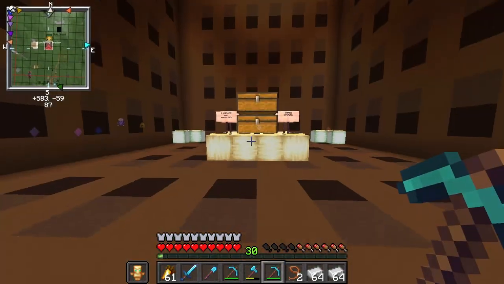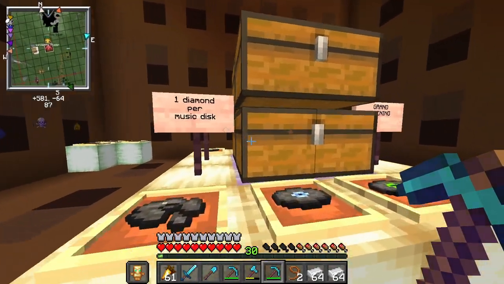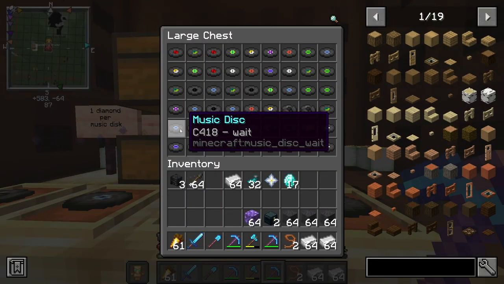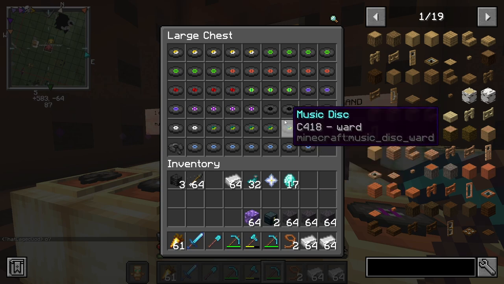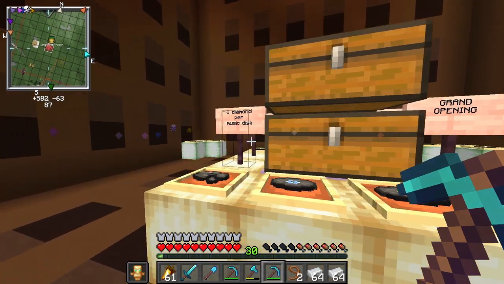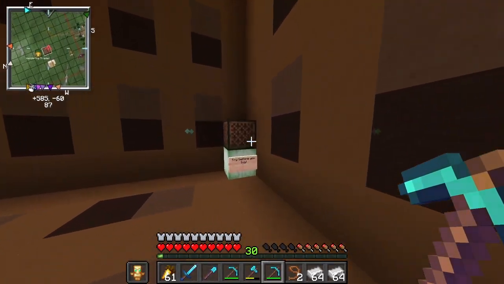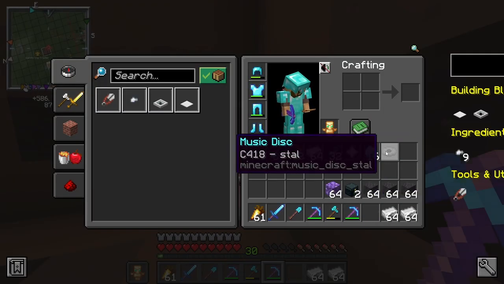1 dime per music disc. Oh, do we get to test them out? Oh, hello. Ooh, stall. Hello. Needs 1 dime per disc. Nice. Is there a jukebox? Yeah. Try before you buy.